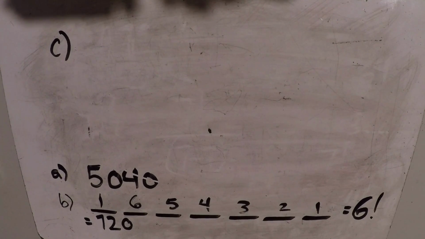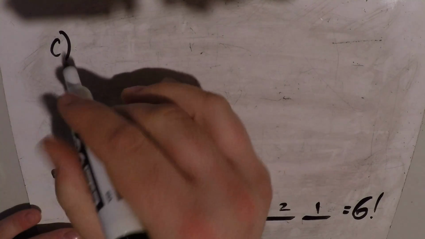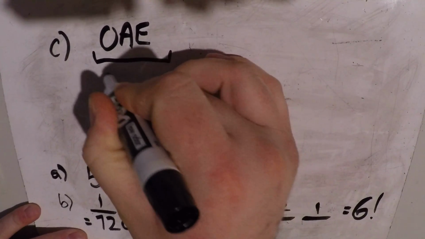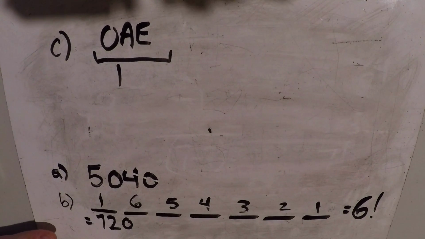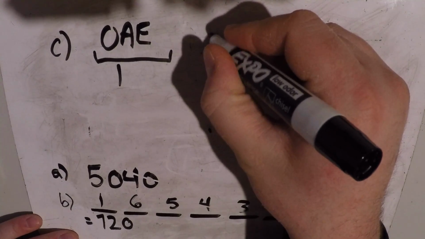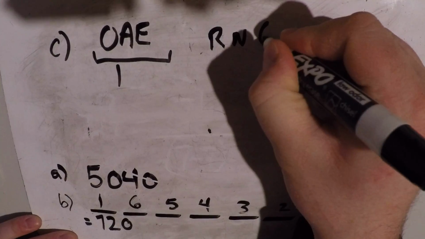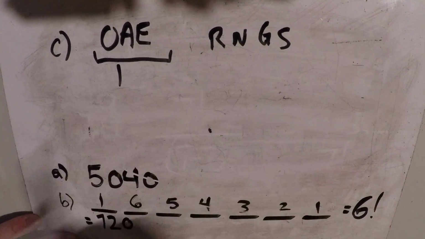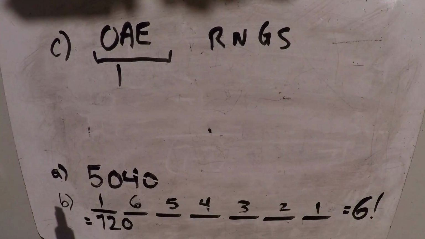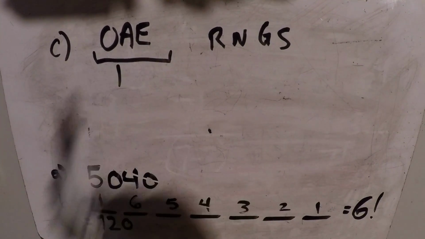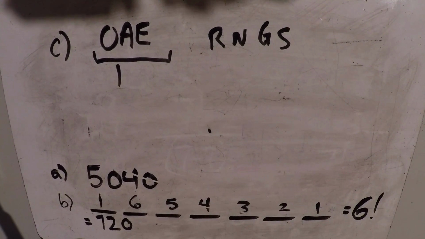The vowels must be together in the order O, A, and E. So I'm going to treat the vowels in the order O, A, and E as one arrangement. Okay, I want to think about this as if it's a Scrabble tile. I have O, A, and E all on the same Scrabble tile. That still leaves me with R, N, G, and S. 1, 2, 3, 4, 5, 6, 7 letters total. I still have 4 to go. Now, because it has to be in the order O, A, and E, I know there's only one way to put that particular Scrabble tile.